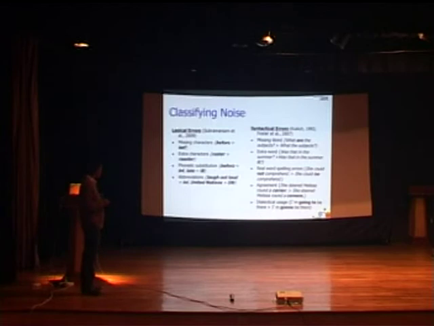Now, how do you classify noise? Again, there aren't too many works that say how to classify noise. There have been some attempts, for example, lexical errors: people talk about missing characters, extra characters, phonetic substitutions, abbreviations. Syntactical errors: people talk about missing words, extra words, agreement, dialectical usage, different things. This is all coming from English and the way grammar is supposed to be, not only English, in any language that you take.